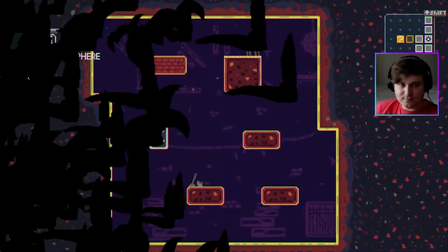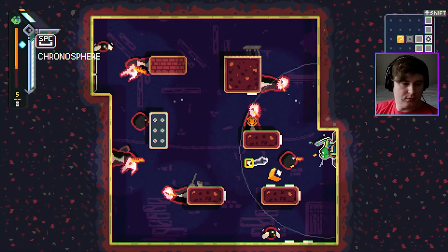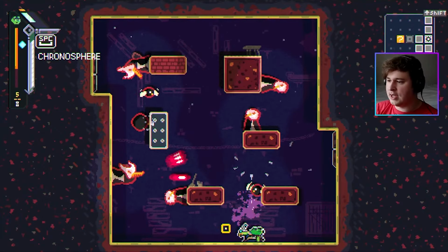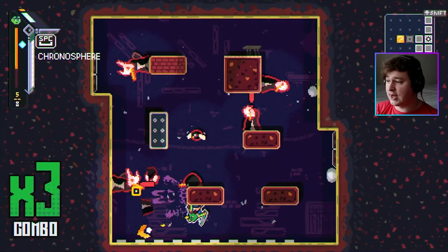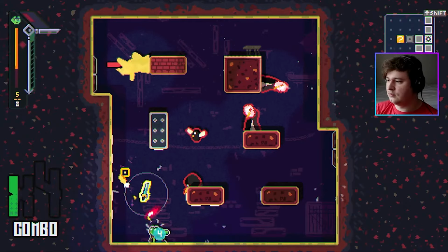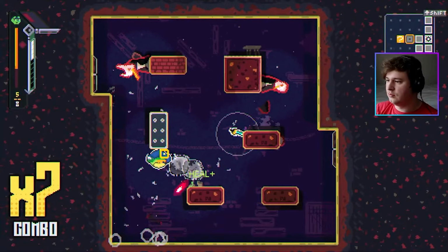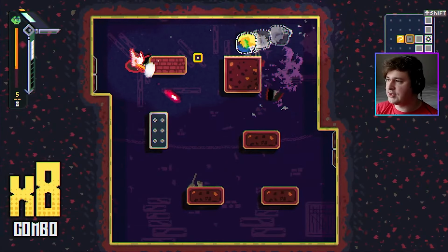Alright. Yeah. That was a ripoff, I know. Let's go here. And down. Throw the sword. Jump after it. That was kind of sick. Throw the sword. Damn it. I didn't wait long enough for the chrono to go off. There's a heal. Got his ass.